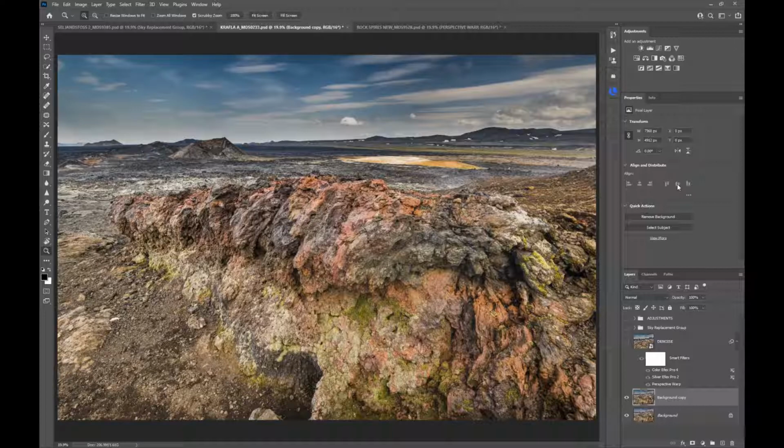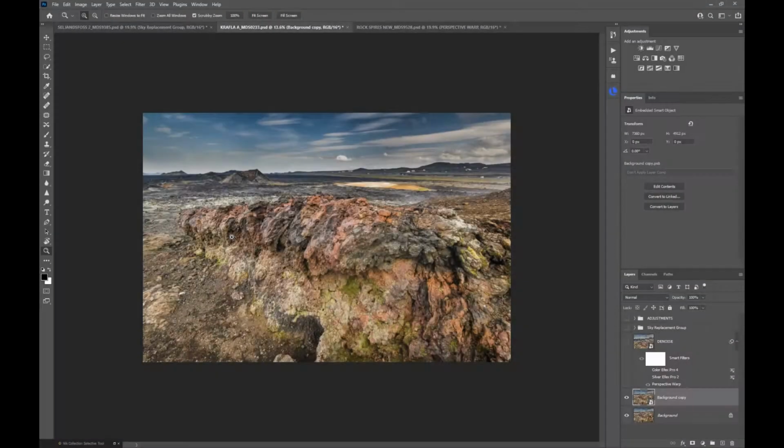Now, it takes a little while to convert this to a smart object, and once done so, it will appear on the bottom here with a little symbol that indicates that it's a smart object. You'll see here, smart object, that little symbol. Now, having created our smart object, the next thing we're going to do is apply this special filter to change the perspective and viewpoint.